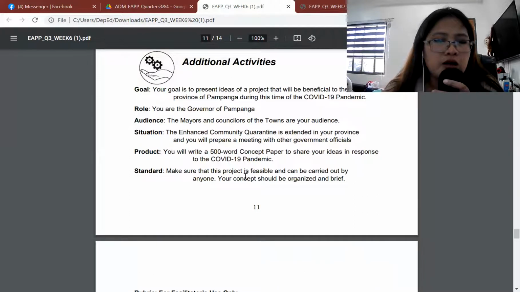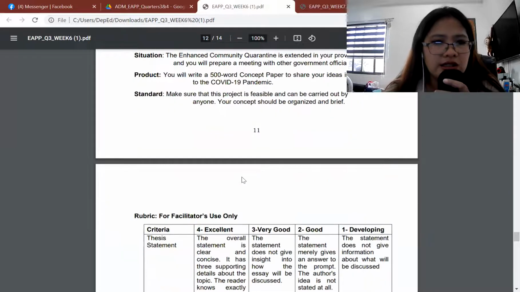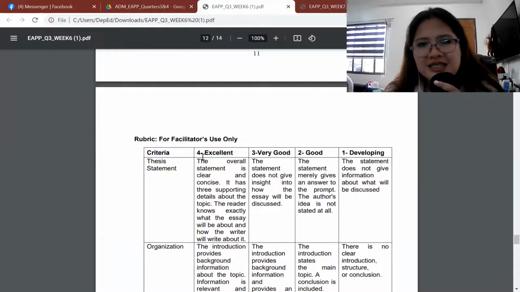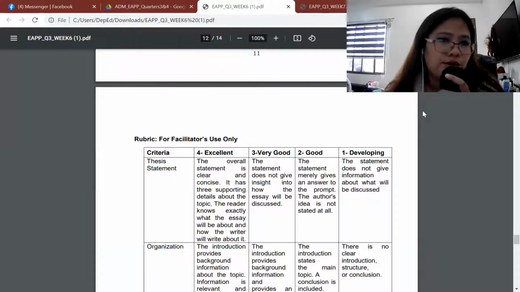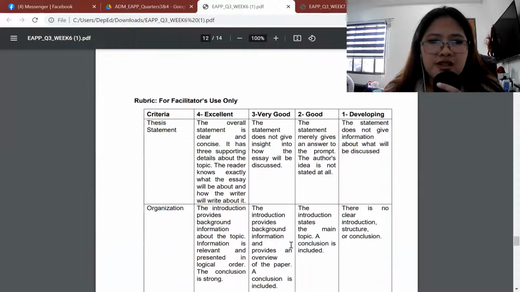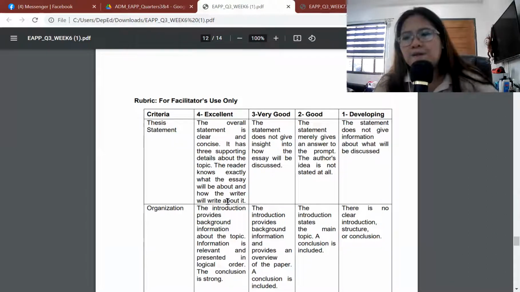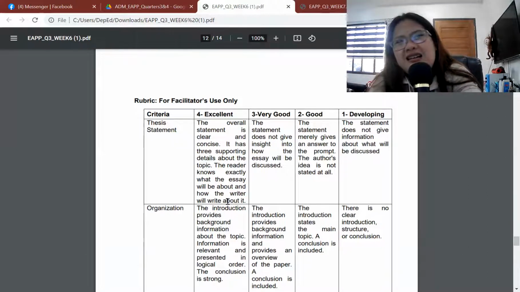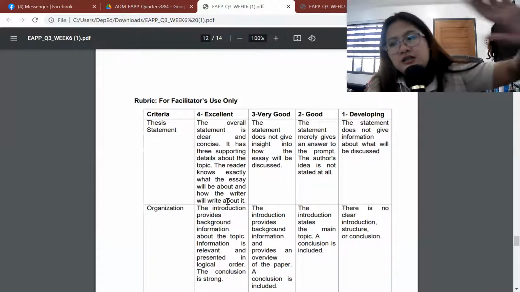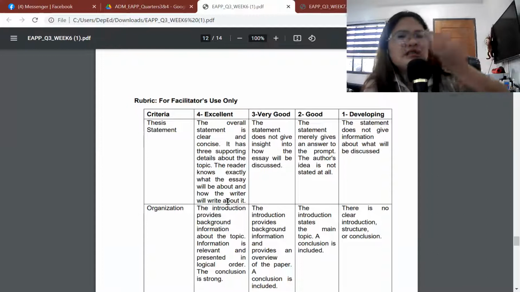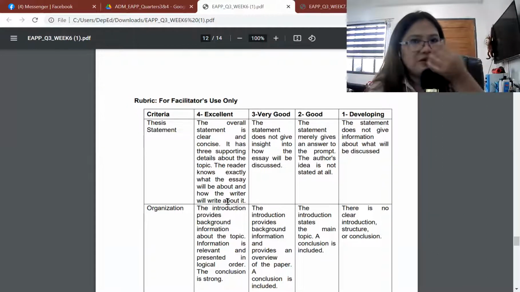Your concept should be organized and neat, and should be your original. So, kung hindi yung original, cite your source. Pero hindi pwede hindi mo original yung buo. Okay? So, I believe we're okay with that. So, if you have questions, feel free to ask. I try to make it as comfortable as possible, as informal as possible, kaya hindi nyo naman masin yung pressure, okay? Pero wala lang ako na doon. So, with that, I hope you understood what I'm talking about.